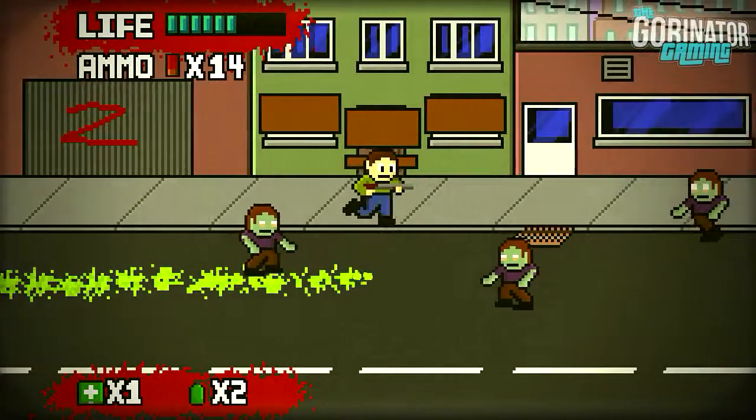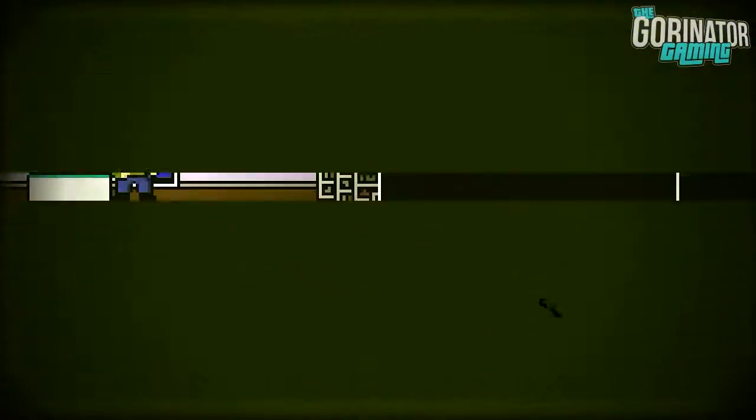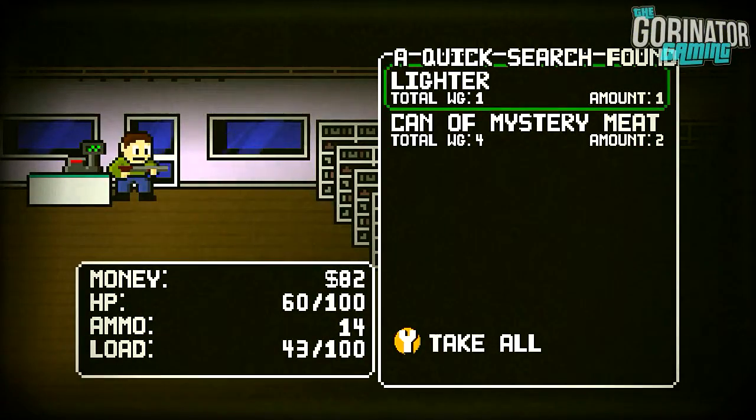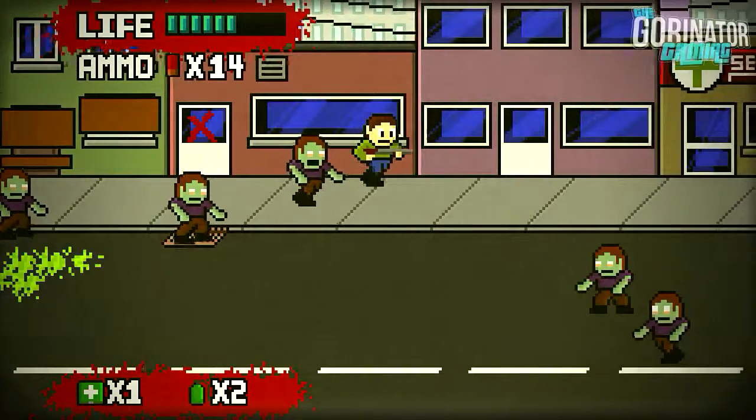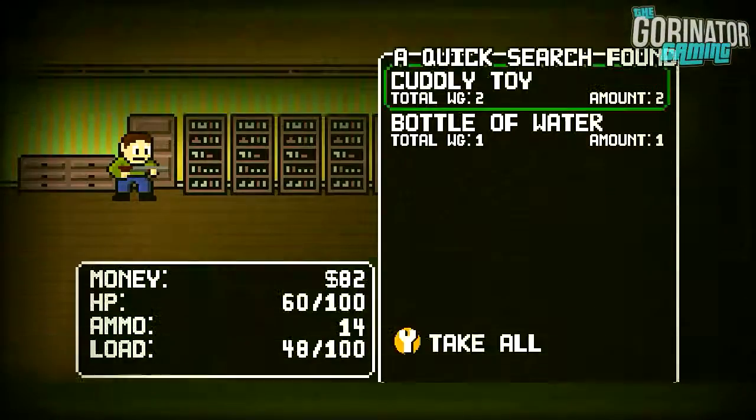So you can't jump in this game. It's good to know. Oh, yeah, I forgot you could search these things. I should probably search more of them. Can of mystery meat. Oh, God, we got some Tesco's horse meat in there, labeled as beef, and a lighter, which maybe we can use, or maybe we can just sell. I'm guessing we can only sell it. Okay, so, yeah, we need to go in more of these. We need to search more of these things.